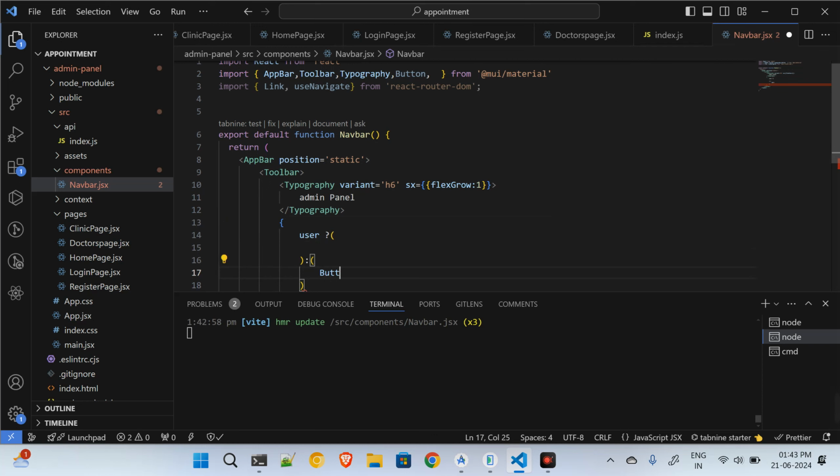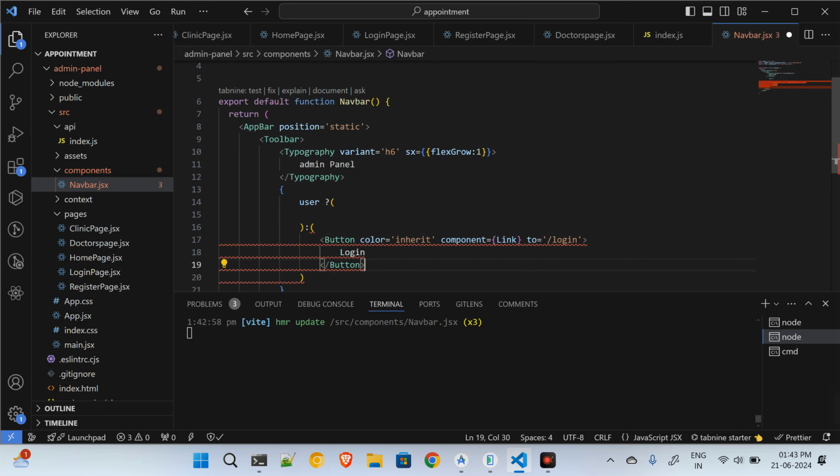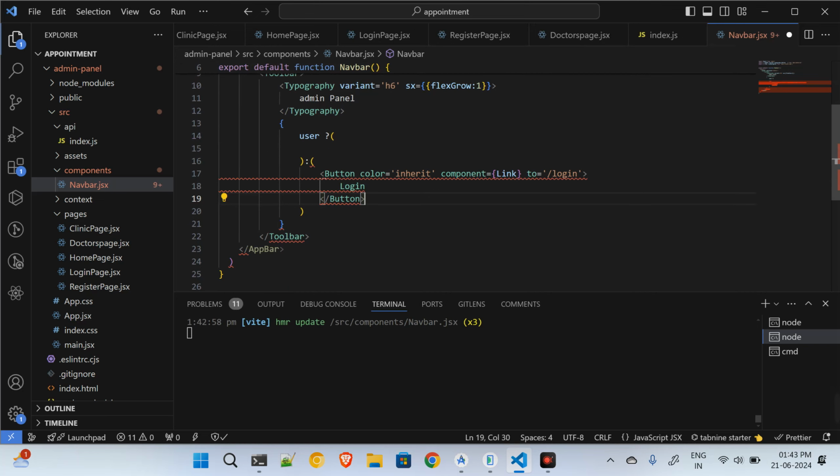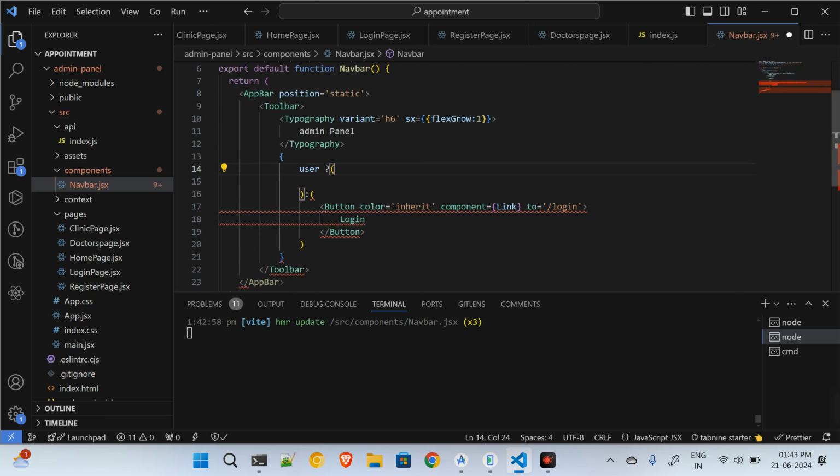And basically, I will show the button. I'll show the button over here, color invariant. Yeah, this is fine.